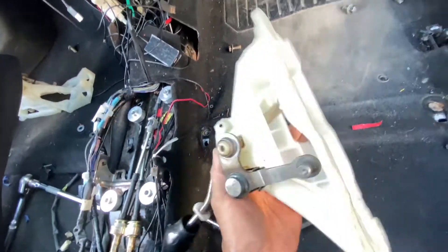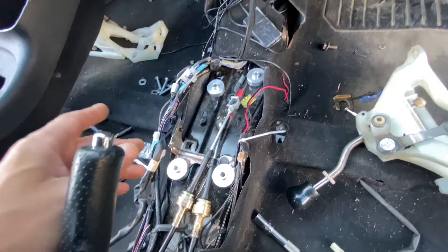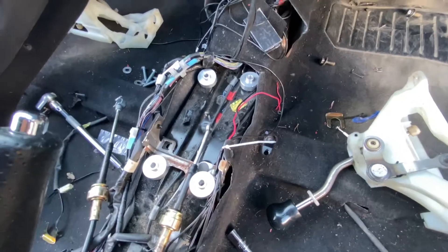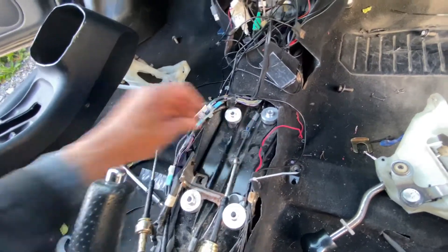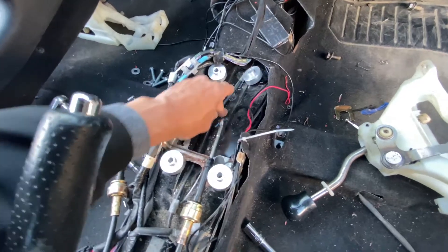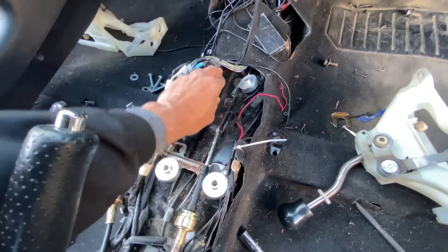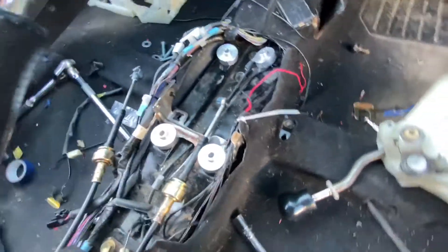With the clip removed you can see it pops right off. Normally you have to transfer that part over. In the meanwhile, since you're at it anyway, you can clean it up. You can also use this area here to mount the parking sensor cables — you can see that in my previous videos where I installed those. It's a very good location to route them through here, making sure they're all nice and flat so they don't catch with the shifter.